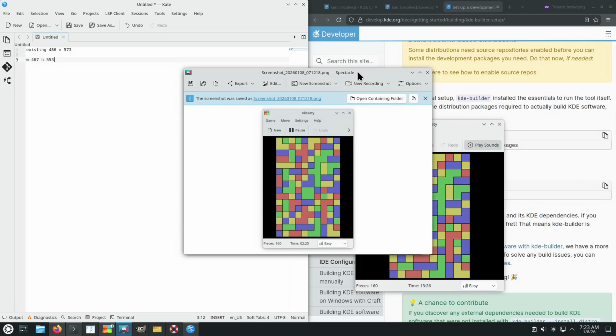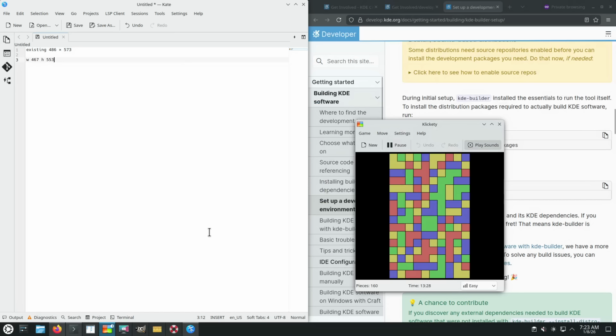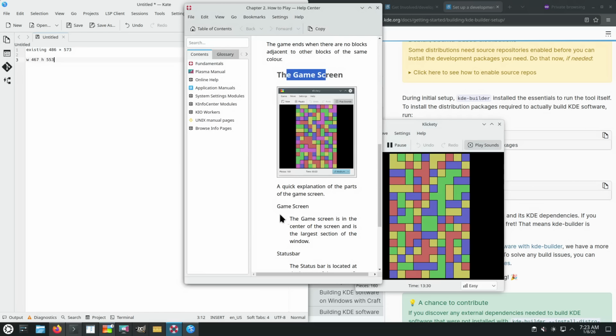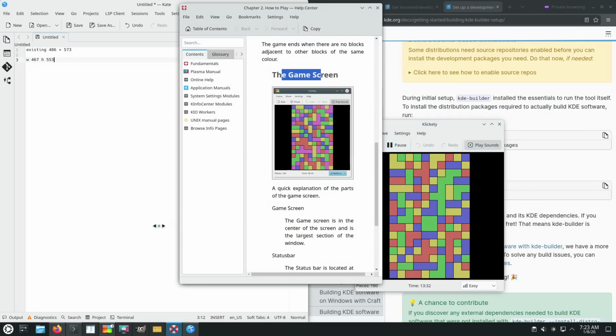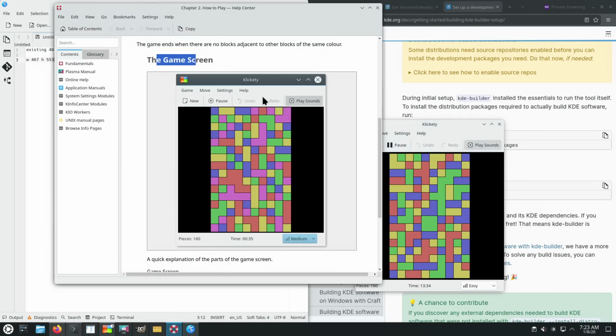Because we wanted the new screenshot to be very similar to the existing ones, and if the existing ones have displayed 5 buttons in the main toolbar, including the play sounds button, then it makes sense for the new screenshot to display as many buttons.